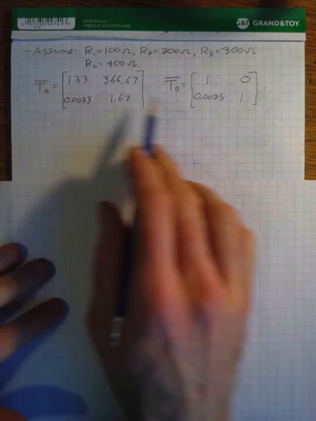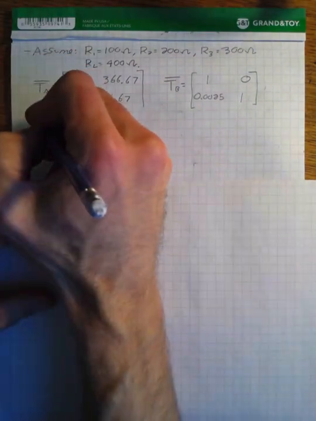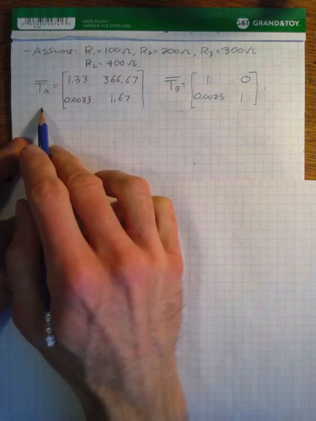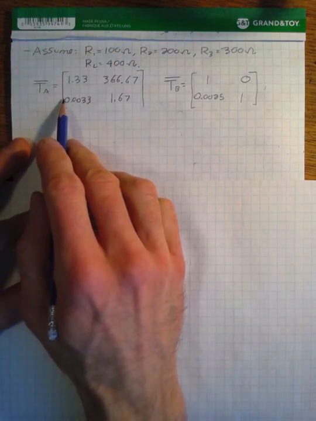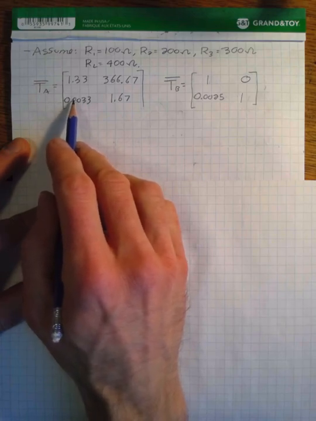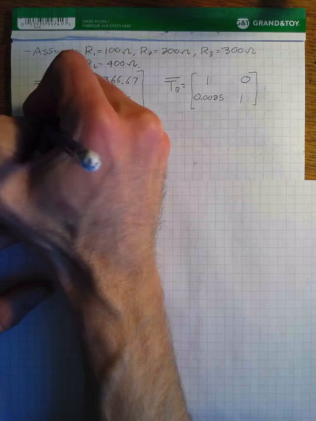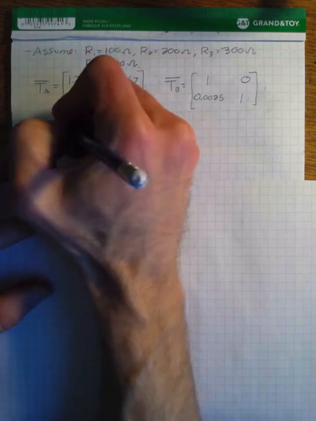Okay, to save us having to grind through all of the algebra, to just conclude this first example, what I've done is I've assumed values for each of the resistors, 100 ohms for R1, 200 ohms for R2, and so on. And then I've plugged those values into our ABCD matrices for system A and system B. So the first step in our procedure was to find the transmission matrices for our two systems. We've done that. The second step is to multiply those matrices together.